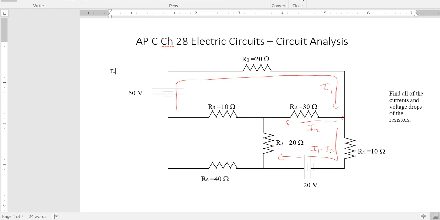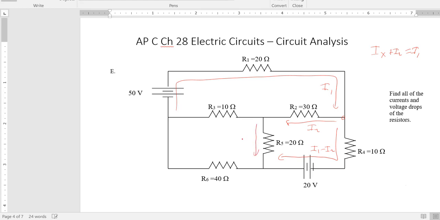So we'll call that I3, but it's actually going to be, if you solve for it, I1 minus I2. Okay, so I'll write that up here. I'll call it IX. We know that IX plus I2, that's coming out of that junction, has to equal I1. So IX is simply I1 minus I2. So we're using Kirchhoff's junction rule, but we're eliminating an unknown immediately by using it. Okay, we're going to keep doing that.